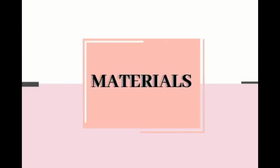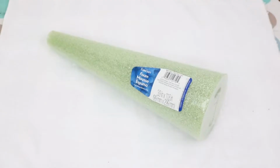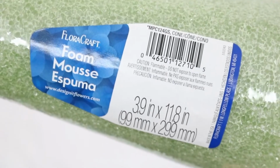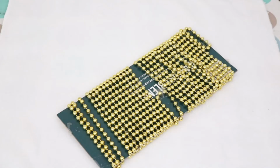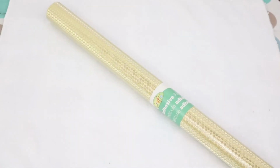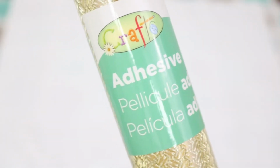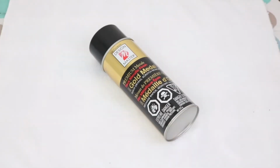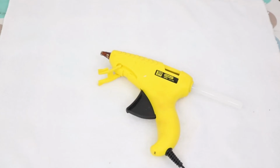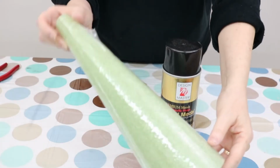And here are the materials I used for the second Christmas tree themed DIY project. I picked up this foam cone shape from Michael's, again when it was on sale, and this is about 12 inches high. Then I'm going to use some gold beads that I have had in my stash for years. And I'm not sure if I'm going to use this paper to cover the foam. I'm going to try and maybe spray paint it gold first to see if that will cover it up. And my hot glue gun, of course, to put the beads on.